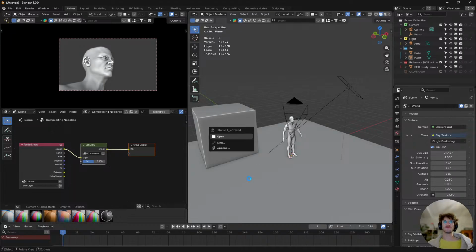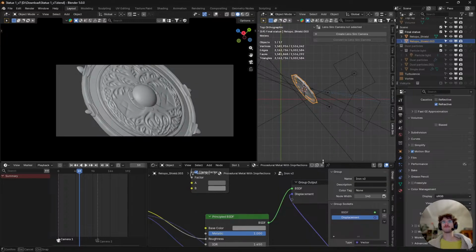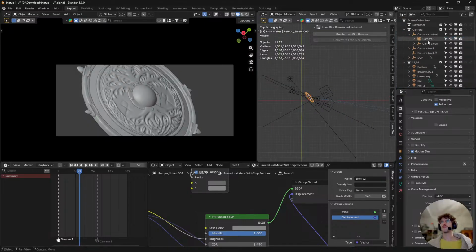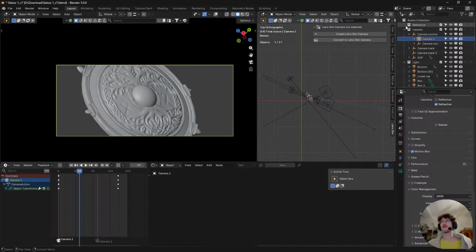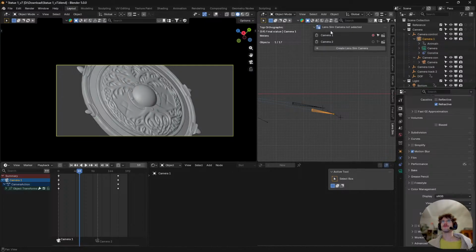Wait, actually, there's one other thing I could try. I'm using Camera Lens Sim right now. Yeah. Can you check the settings? Oh wait, is it if you check the camera? Wait, it's actually the parented camera control. If you open up that one as well. Oh yeah, not the camera one. Okay, so it actually did not transfer the settings for you? That's interesting. Oh wait, got something here now.